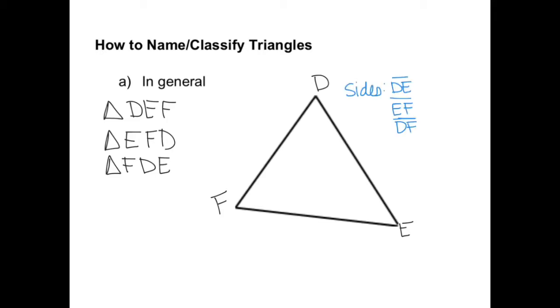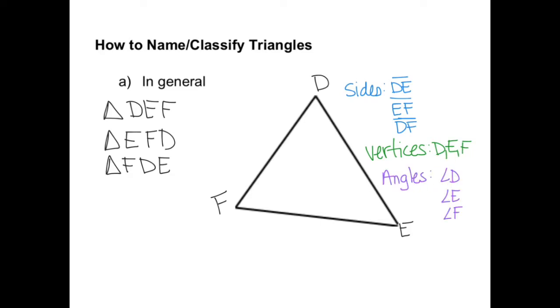There are three sides of the triangle, and their names are side DE, EF, and DF, and they are segments, so make sure that you have just the line segment above the two letters. Vertices is the word we use for plural vertex. So the vertices in this triangle are D, E, and F. I do have commas in between them, otherwise we are naming the shape or a plane. So please make sure we are putting commas so they are separate: vertex D, vertex E, and vertex F.